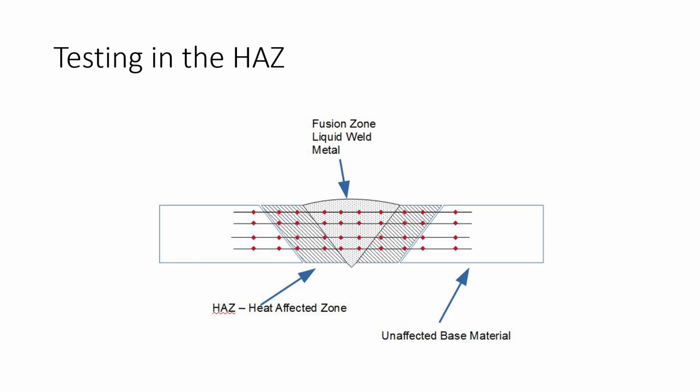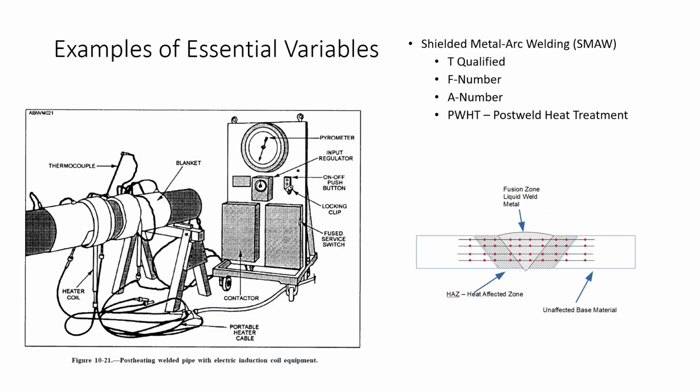And here we're circling back and looking at the heat affected zone once again, and the weld metal and the unaffected base metal. So you can see how this could be problematic if we change the filler material or we change some variable that is going to cause us to have different results in our heat affected zone as far as mechanical properties, or our weld metal, or in that base metal.